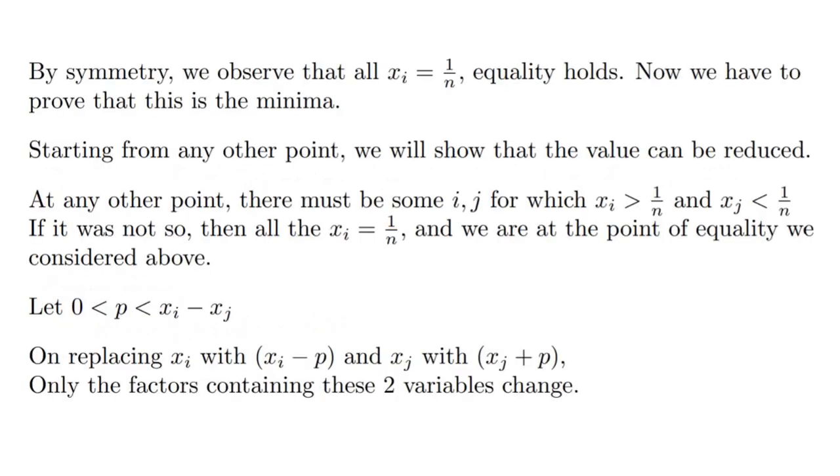Now the solution here starts off with the observation. Before we start off with that, we need to see that the conditions given on the previous slide were a closed and bounded subset of R^n because they were closed—all the x are positive real numbers and none of them was greater than one and they could all attain one—so that means it was closed and it was bounded as well.